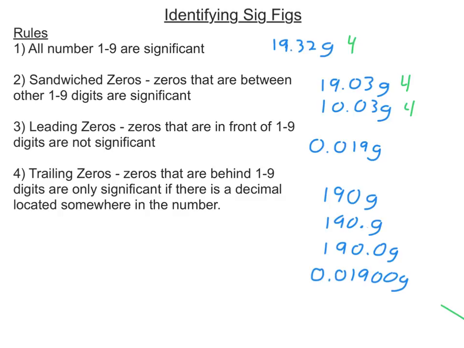The next rule, leading zeros. That's zeros that are in front of numbers 1 through 9. They are never ever significant. For example, in this one here, these 2 zeros are out in front. There isn't another number over here that would sandwich them. It doesn't matter where the decimal is for how many measurable spots. In fact, the only reason these are here isn't to indicate that we were able to measure that. They're there to hold the place so the number doesn't actually change. So these are not significant even though you can't just erase them. We have, don't count, 1, 2, 2 significant figures.